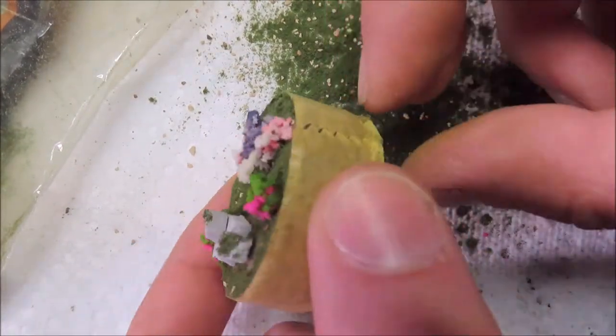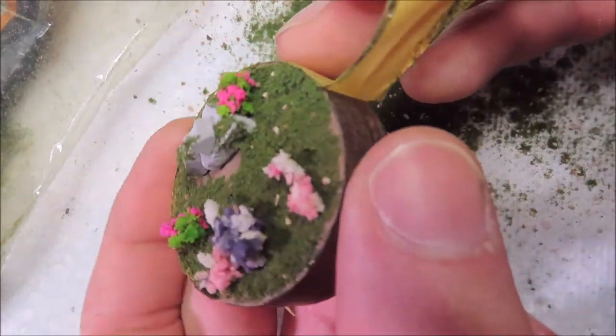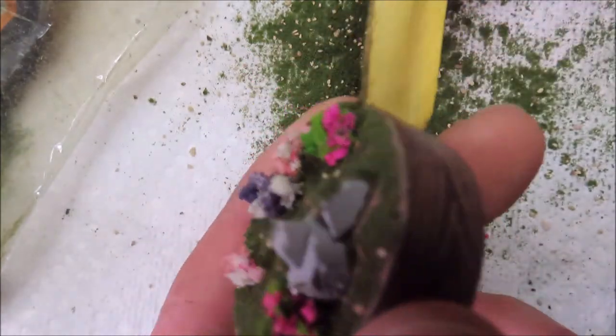Now I'm just unmasking the base to take a look how it came out. Give it a quick few taps to get off any more excess grass. And the base came out really, really nice. Very happy with it.